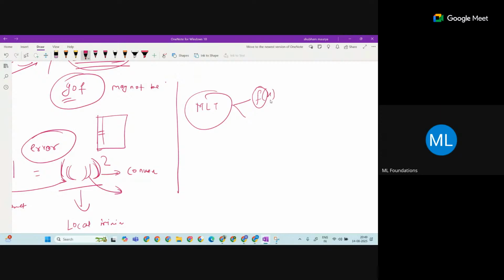You give the data to it and you get some output. You have the original function. What we used to do is subtract the obtained output from the original one, find the norm of it, and try to minimize this error. This is the error, and we try to minimize it. And now this minimization becomes an optimization problem.